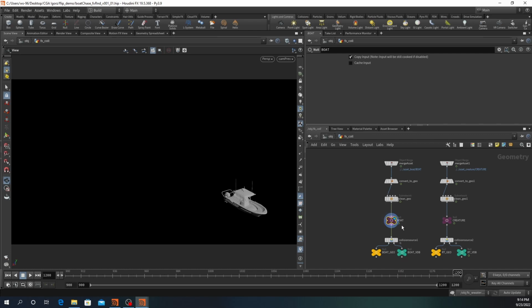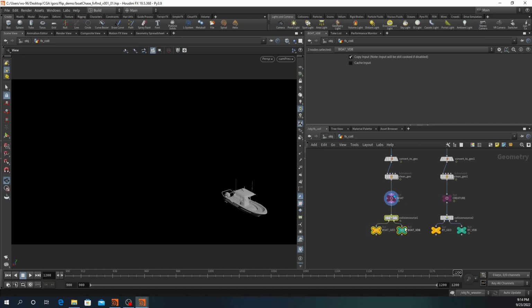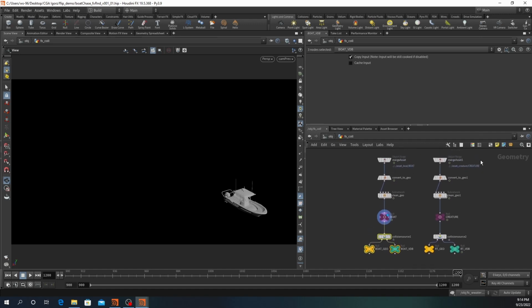There you just need to plug in your geometry, and then there is a FLIP Collide that will do all the conversion and everything that is needed for you later. And the bottom part is actually, because they still didn't update the whitewater tools, it's still the old one. This is the collision for the whitewater solver. It's the same for the boat, same for the creature.